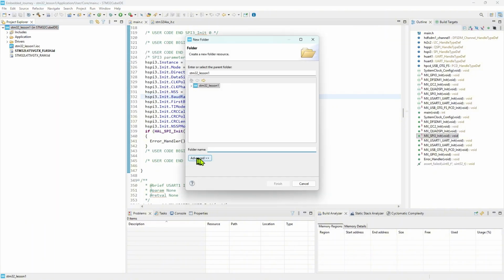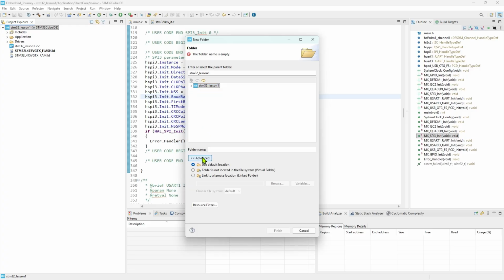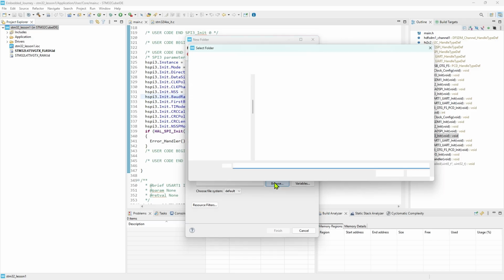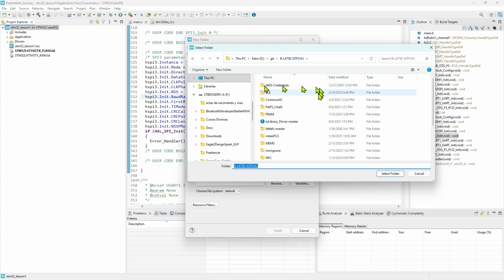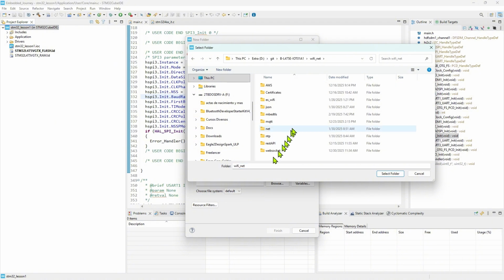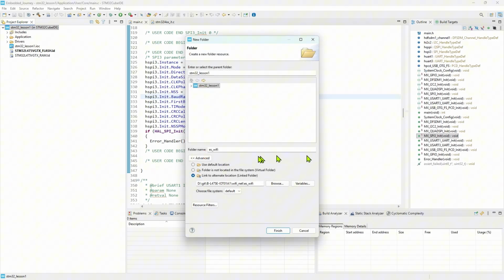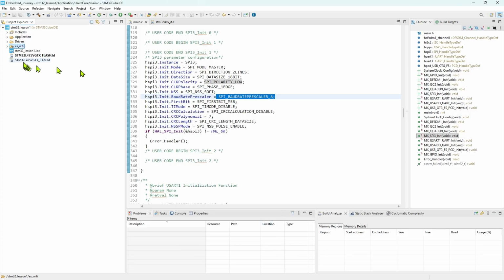This is the actual main file that was created. Let's import right now the esWifi library that we just downloaded from GitHub. What I love to do is always link it, because sometimes I make changes to all the other libraries that I build, and I don't want to be copying libraries back and forth from one project to the other. So what I do is I link it.